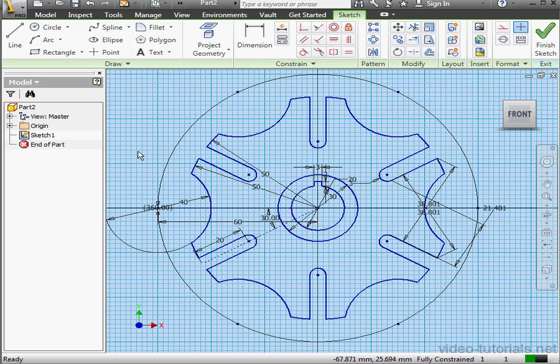So as you know by now, there's always more than one way to create a model with Inventor. I didn't have to create the slot and the cut as part of one sketch. I could have also simply created a circle, extruded it, and then created the slot and the cut as a second sketch. You may also have noticed that I applied dimensions and constraints all through the sketching process rather than waiting until I was done the sketch to do that.